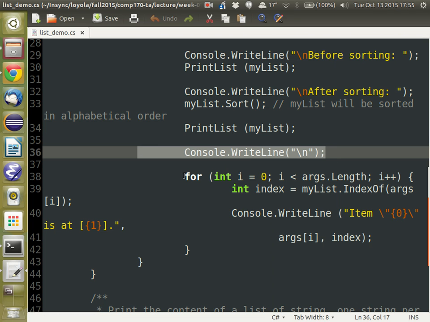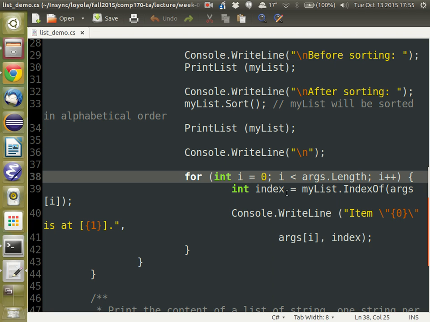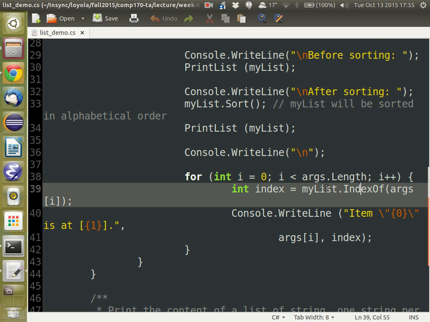And then after that, I say for each item in the command line argument, I get the index of the item in that list, use the .indexOf to find out the index of each command line argument I put there.